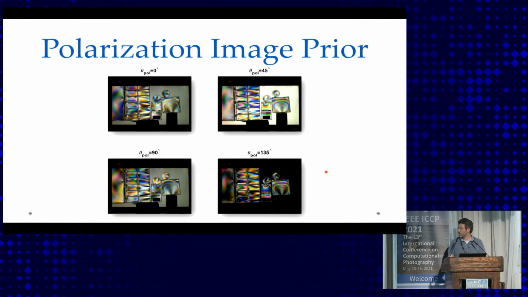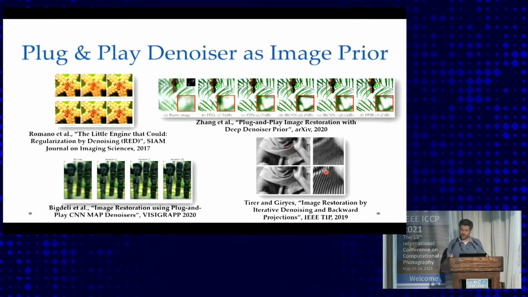And we somehow need to enter this knowledge into the reconstruction process. In order to do so, we use the framework of image reconstruction using a plug-and-play denoiser as an image prior. In several previous works, an image denoiser was used as a projection operator to the manifold of desired images. So iteratively using steps of model-based inversion and then a denoising operation, we can achieve very good reconstruction results with the power of both model-based inversion and deep image prior, using some deep denoiser trained in parallel.